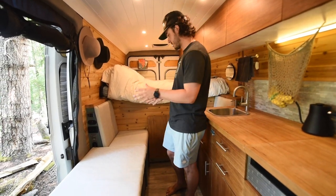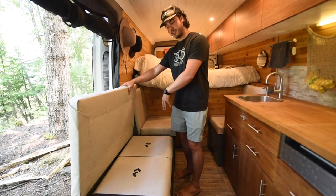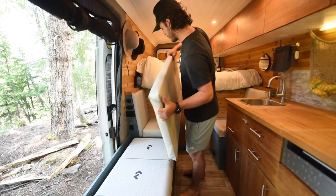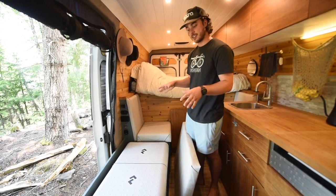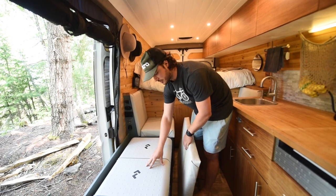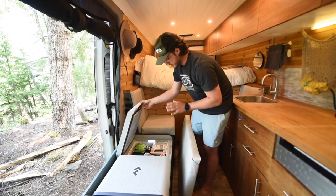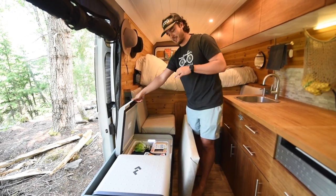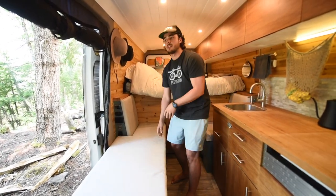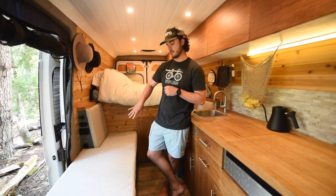Opposite our galley we have our couch. Underneath is a separate cushion — we're going to put a hinge on the back because it's annoying to hold it up while opening the fridge. We have the Dometic CFX3 DZ95, which is the biggest dual-zone fridge they make, so we can control each temperature separately. The smaller side is typically our freezer and the bigger side is our fridge — we can go about two weeks before restocking fresh vegetables. Having a freezer is a big one for us, especially for ice cubes for mountain biking. It runs on DC from our power system and doesn't draw a lot of power even set to 39°F and 5°F as recommended by Dometic.